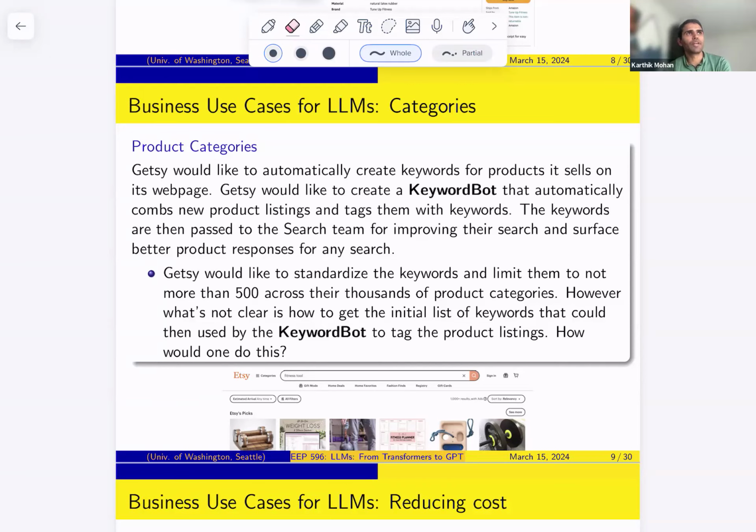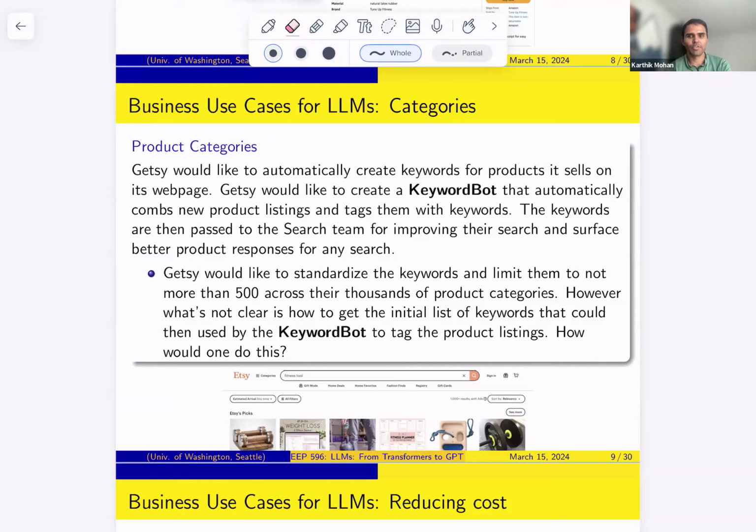So let's say you did it for 10,000 products to begin with, and you narrow it down to a few thousand keywords. Now you can scale that to a million products, because you've filtered it down to 1,000 through the LLM's initial search plus clustering. Then you apply the LLM again, and this will have to be run offline, right? It might take quite a bit of time. You generate keywords for every single listing based on the keywords supplied, so you'll tag them accordingly. So that might be a way that the keyword bot works.